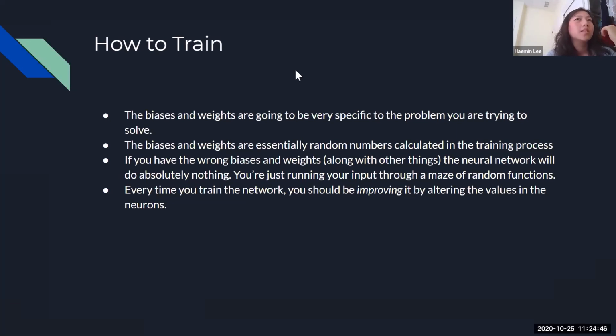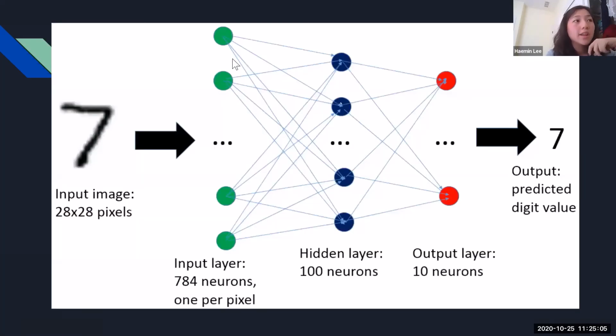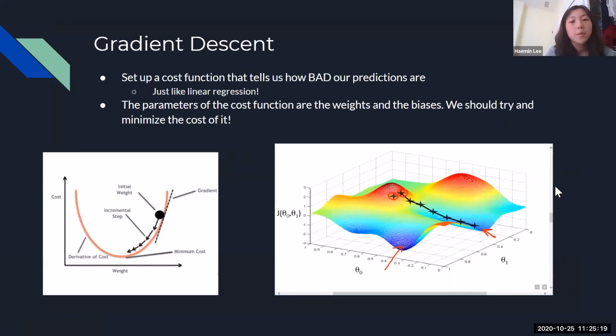This process is going to be simplified a lot in the next 2 slides, but it's through training. Like Shivani talked about earlier, what we really want to do is minimize the cost function, or basically just how terribly wrong we are. In a classified data set, let's say we go back to that example of 7, we know that this is a 7. But if, in the first pass through with the random weights and biases, it comes out and predicts a 2, we know that we're pretty off. Using these 2 functions that we'll later describe, we can modify the biases and the weights so that they're more accurate and able to actually predict things.